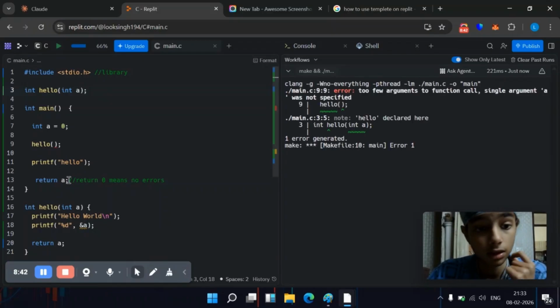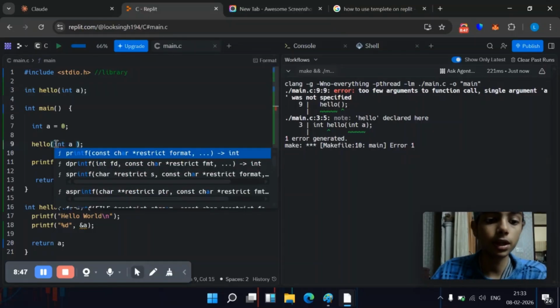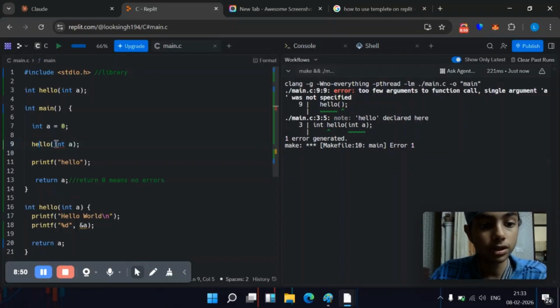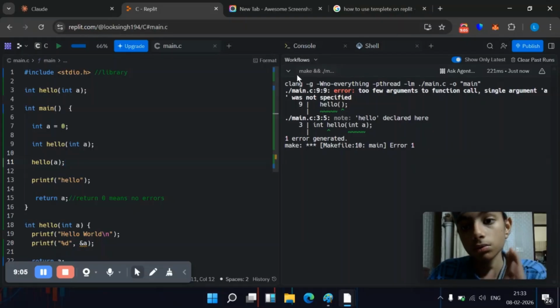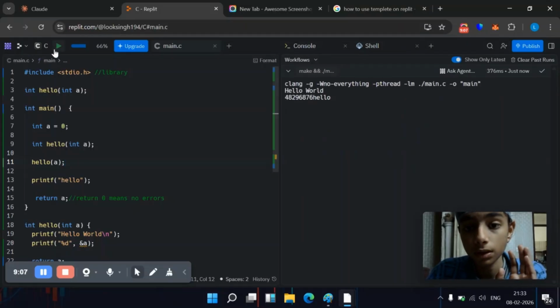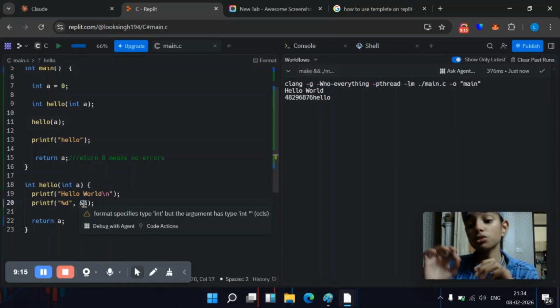Why is there an error? Because if you see here, we are not passing anything here. So if I just write int here, now you will see it works. Now if I write just hello and then this and then this, what's going to happen? Can you tell me? There we go. Why is it returning this value? Because I have written the address operator, which means it's going to tell me the location where it's stored, not the value of that.